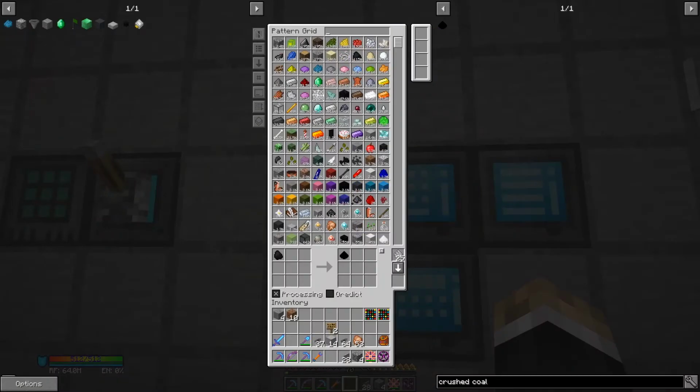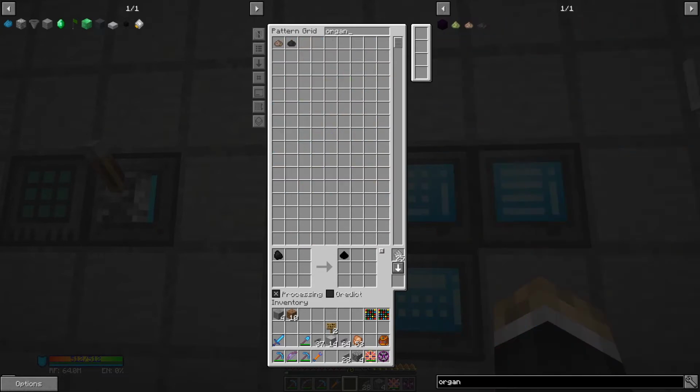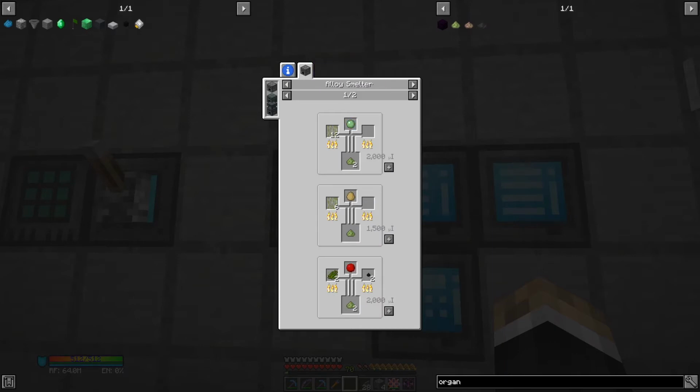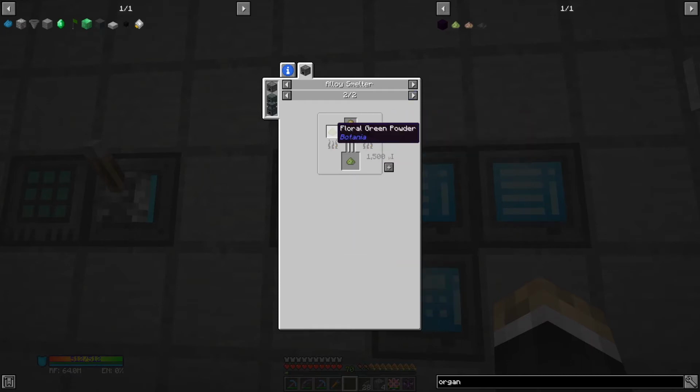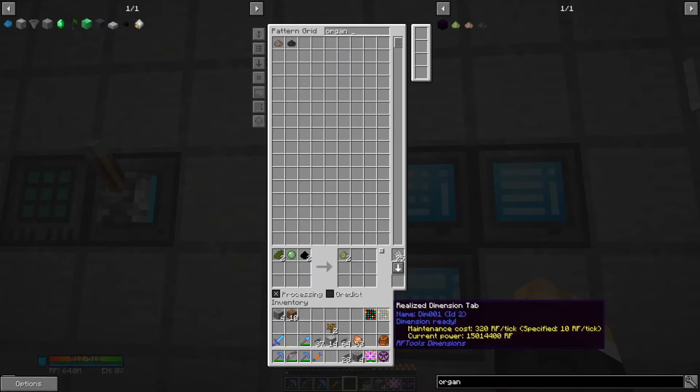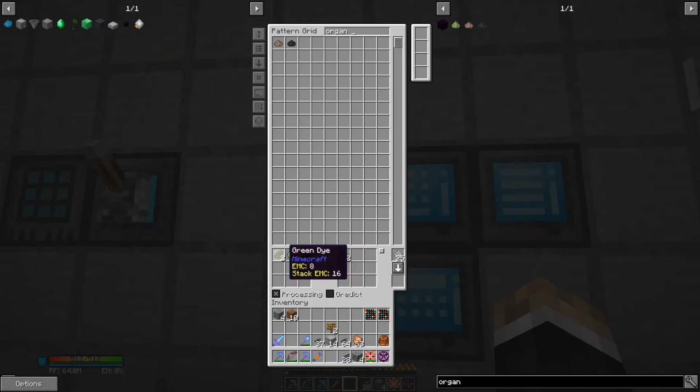The final one is the organic green dye. And this stuff is also done in the alloy smelter. So I need clippings and trimmings, or I need, here we go, green dye, slime, and crushed coal. Well, that should be pretty easy. I think I'm going to use this one right here, because this one gives me 2. So slime and green dye and crushed coal. So I'll just wait till it cycles around. Maybe something like that. There we go. Yeah, that's actually perfect.